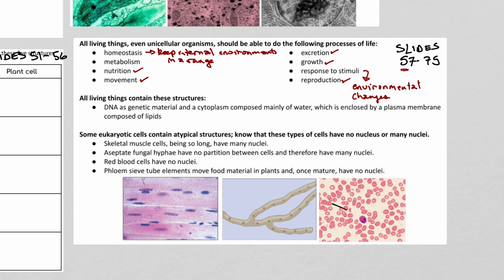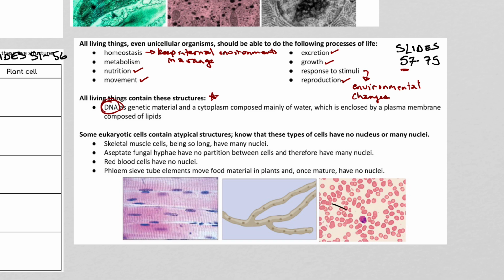Okay? And then last thing, all living things carry out these particular 8 features. Also, on our next line down, all living things contain these certain structures. No matter whether you're talking about a prokaryote or a eukaryote, whether it's an archaea or a bacteria or a fungus or a red panda or an amoeba, they always have these specific things.